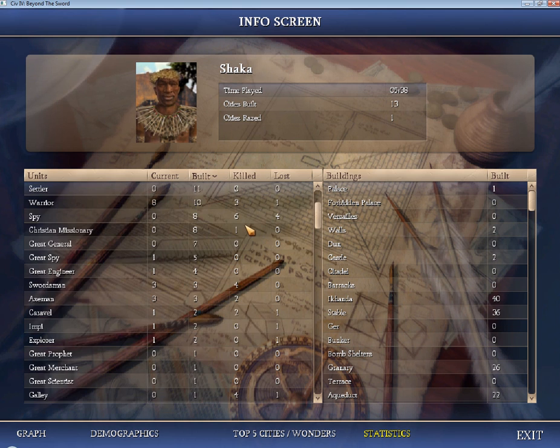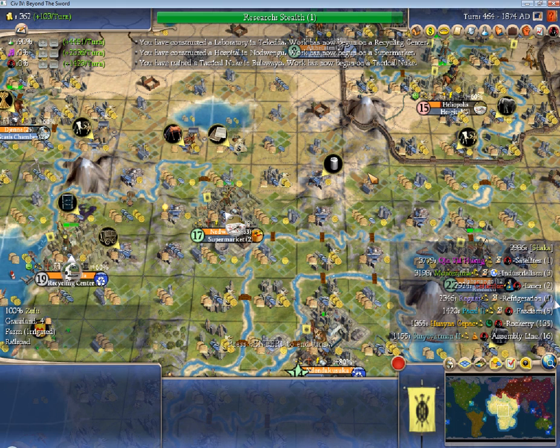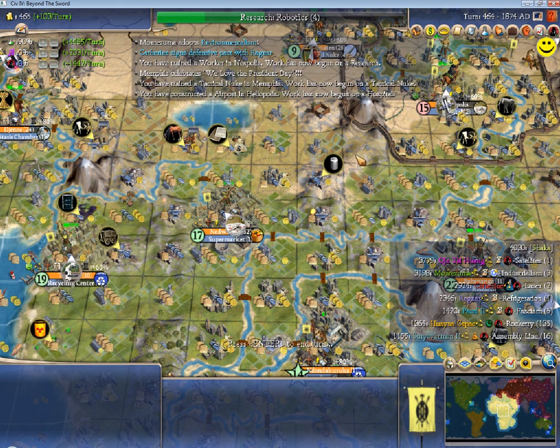And how many nukes did I build? Well, I fired off 11 nukes. No, I fired off 9, because I lost 2 without firing them. So I fired off 9 nukes to kill over 100 units. That's good trading. That is very good trading. Especially since you can rebase them anywhere and use them instantly.